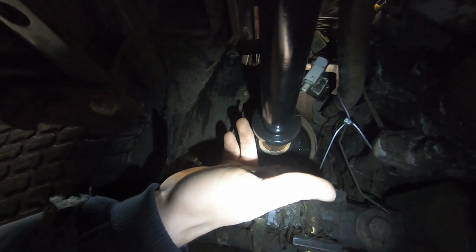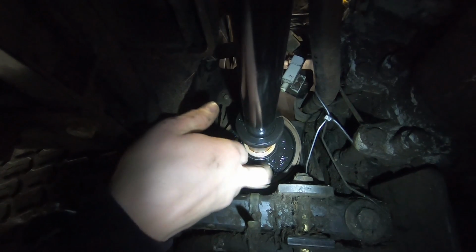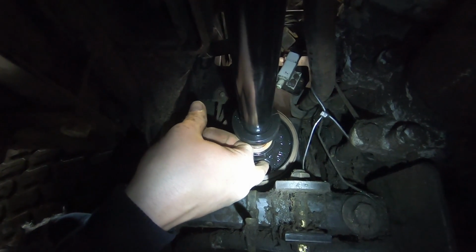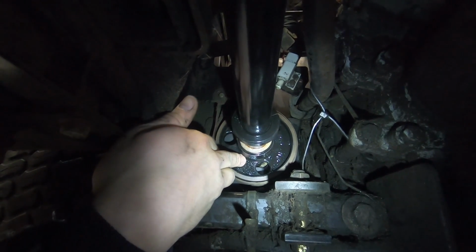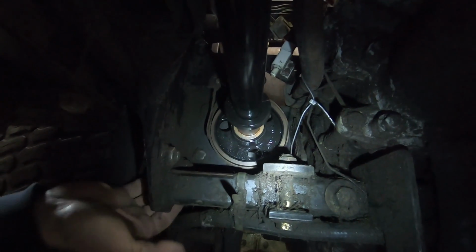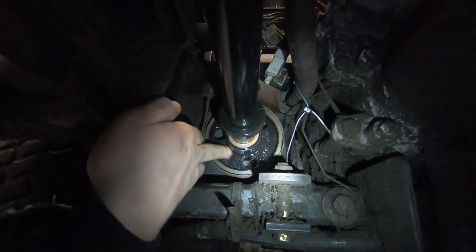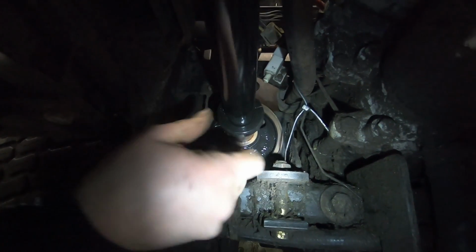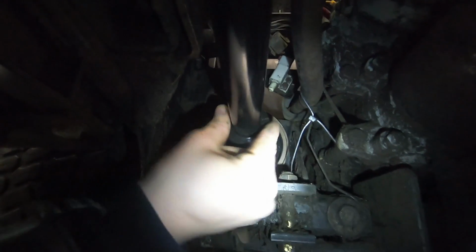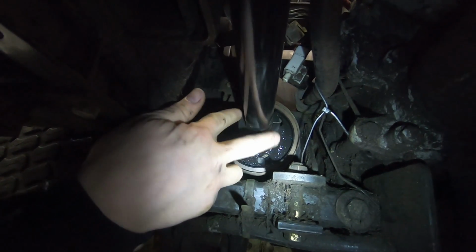Alright, so I got this PTO brake slid into place. And that was kind of tricky to get that slid into place because that keyway on the shaft has to be lined up and everything. And the brake has to go around the brake itself. So that slid up, and then this collar can go in place.